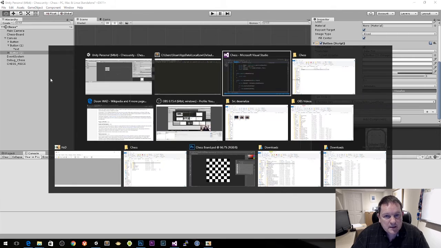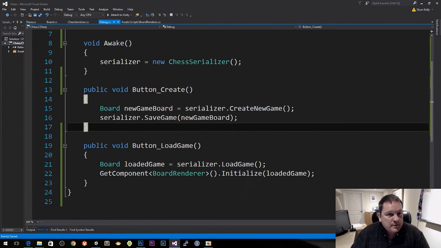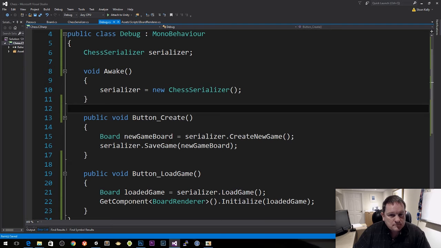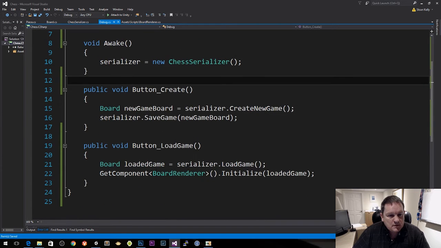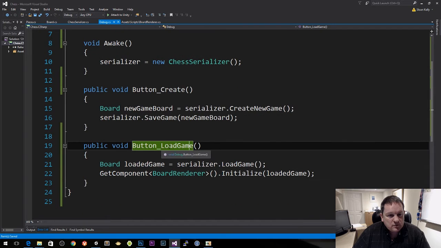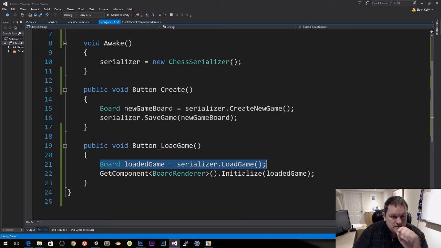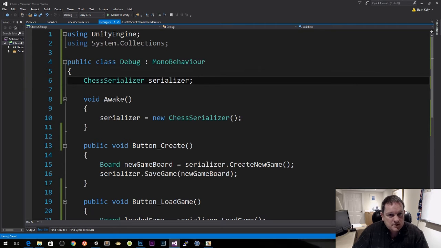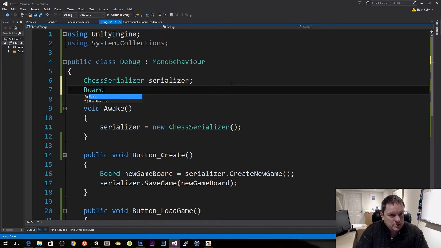So I need to add that to here. So go back to debug. So we have a load game here, which is loaded in from disk. So I'm going to change this to board current game.